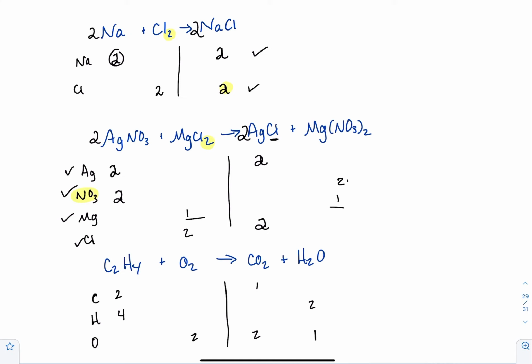So one thing I usually say on combustions is balance oxygen last. I can tell this is a combustion because it says plus O2 and it makes the CO2 plus water. So always balance oxygen last in this case. So you notice there's a 2 there. So I'm just going to go ahead and try to fix this with a 2 here. And that makes my total oxygen count 4. And then I don't want to do the oxygen yet.